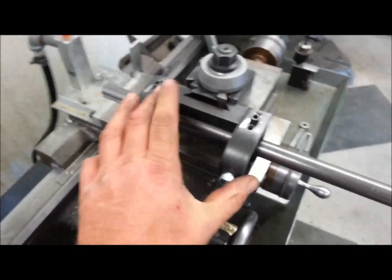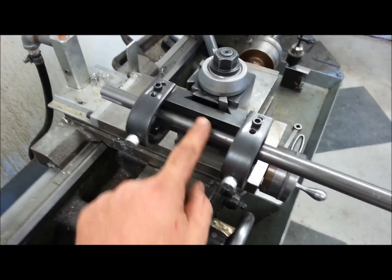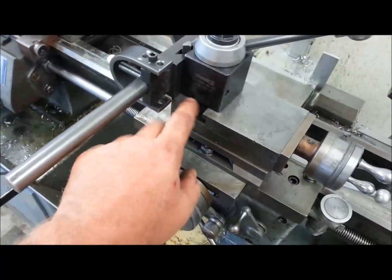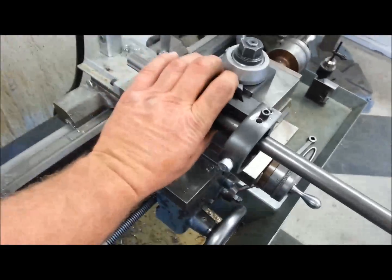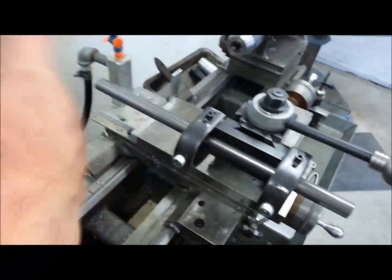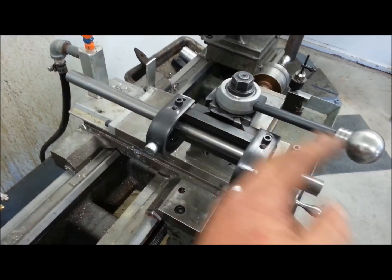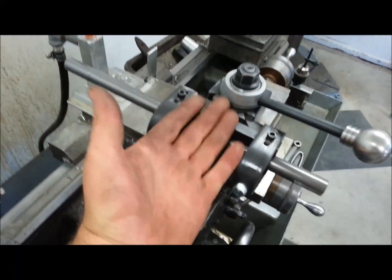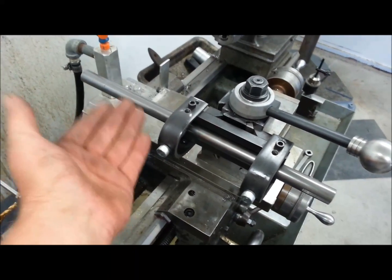I also made it so that the fixture and the V-block are exactly the same top and bottom — there's no adjusting nut to raise or lower it. This block just bumps down right on top of the compound, so that distance is equal both ways. I can just flip it and lock it and I'm still on center. For a short run of about 75 shafts, I'd mill one side and then take the whole fixture, flip it over, and mill the opposite side — that way the slots were parallel and clocked correctly.